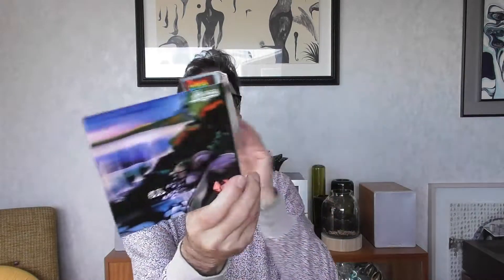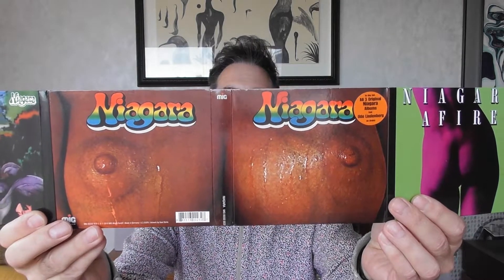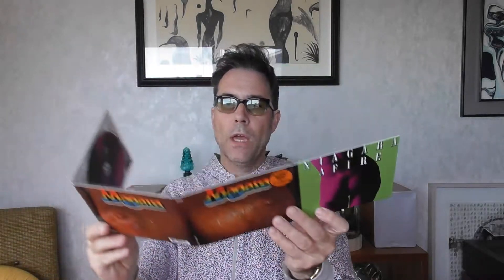Next is Niagara — it's from Europe where they're not so hung up on the cover art, which does feature breasts on the front and back. Niagara is a jazz album but really percussion-driven — it's got a Latin feel but also African rhythms, sort of a samba vibe. It's three discs because it's all of their albums in one set, with a double gatefold cover from one album and a third album included. When I heard it I thought, yes, I've got to get that.